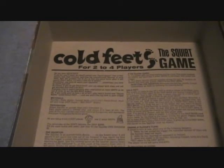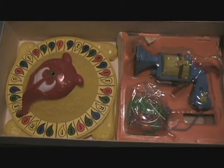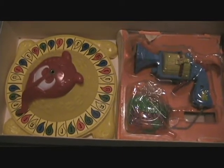Inside the cover of the box there's the directions on how to play Cold Feet, and you see down here at the bottom it tells you how to mount the squirt gun. This is the contents inside the box, and this is everything you need to play Cold Feet.